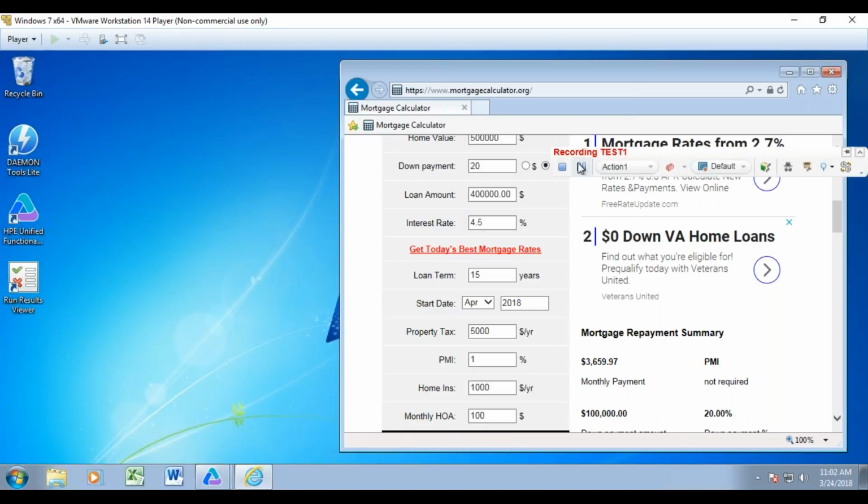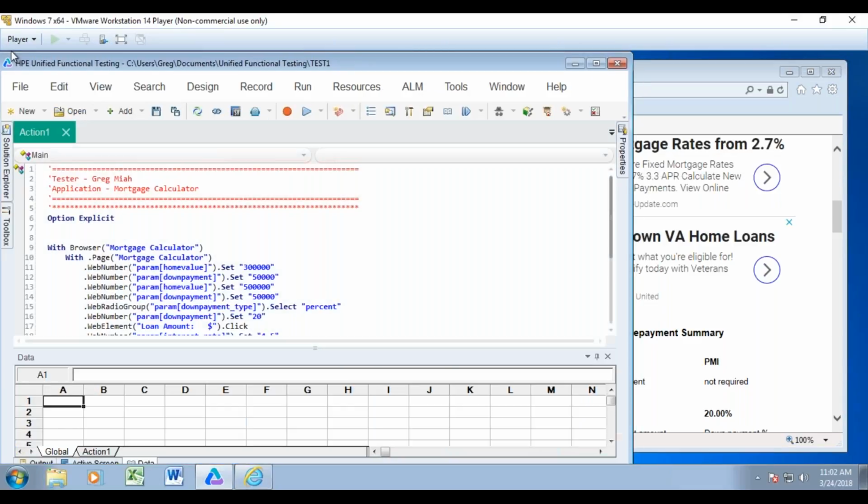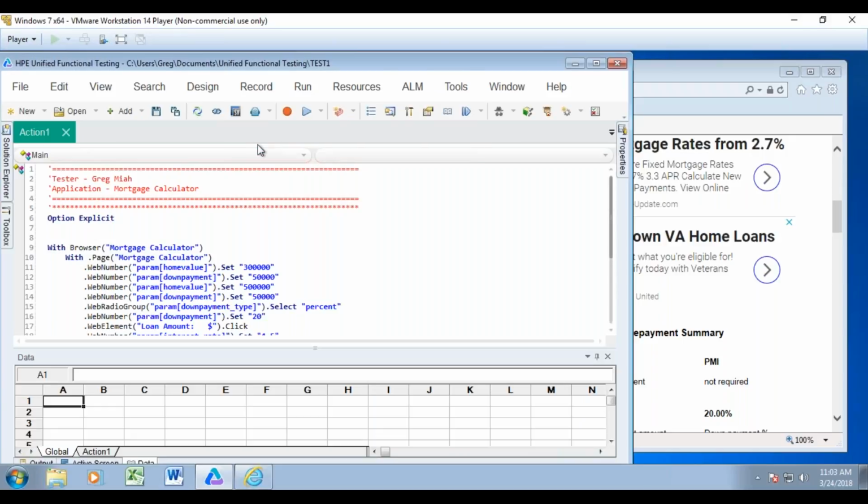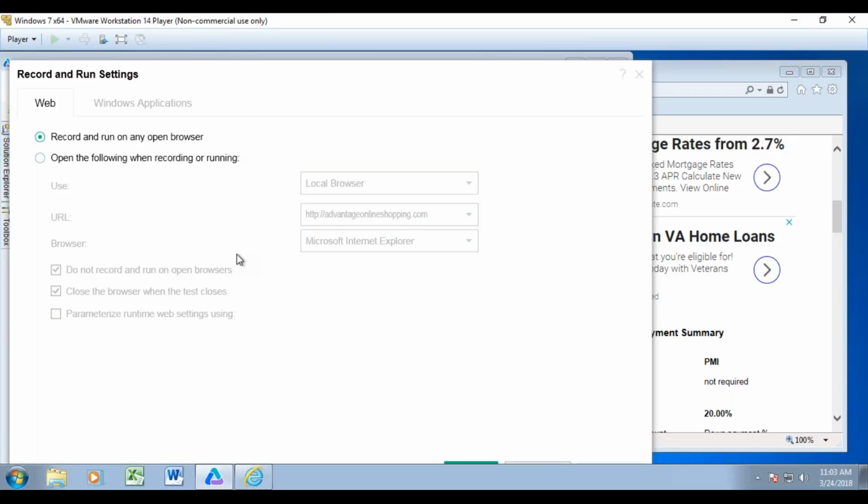Let me stop recording. You can go to Record and Run Settings, but this box popped up when we first clicked the record button. The option said to record and run on any browser, so that is what we selected. I already had Internet Explorer open, so that's what came up.